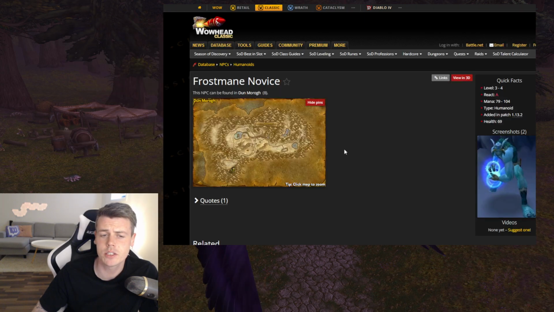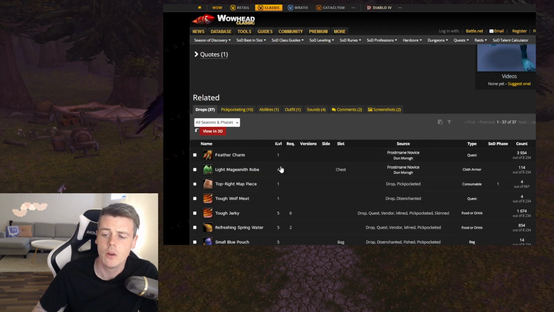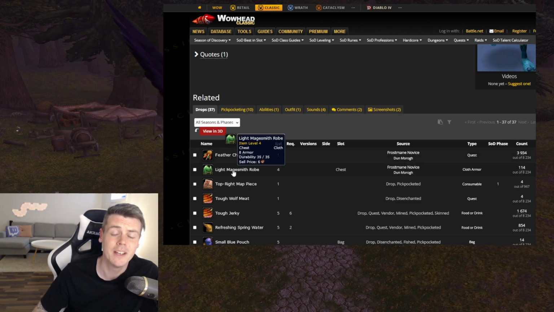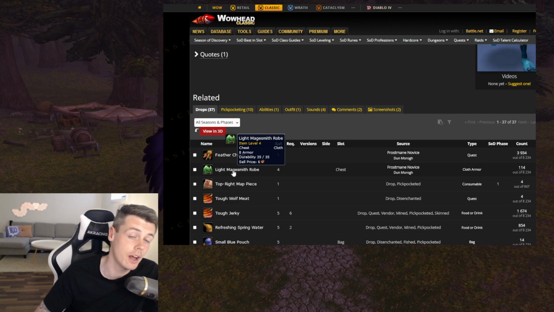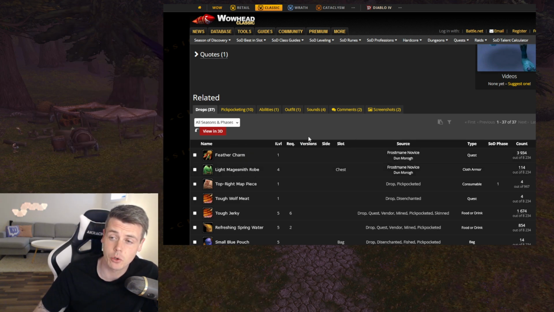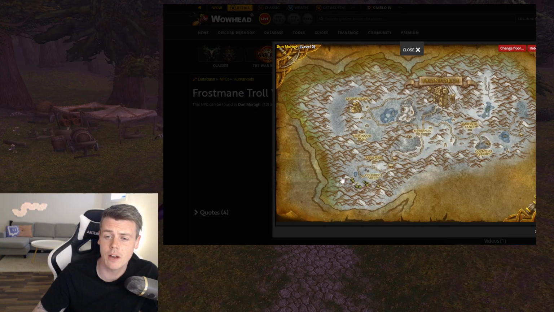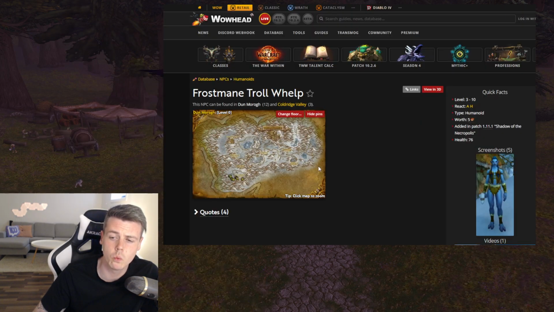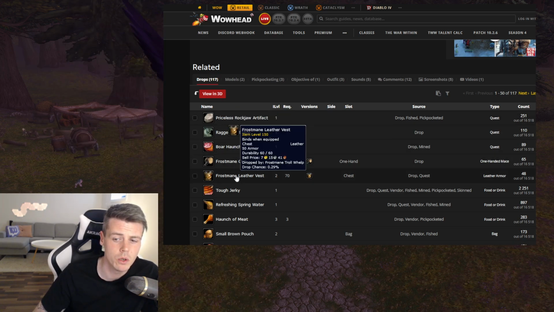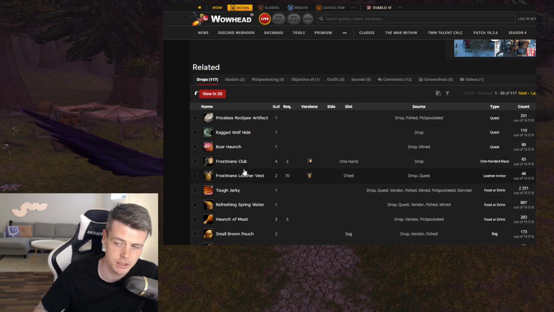You also, right next to them, have the Frostmane Novice mobs inside this cave, which drops the Light Mage Smith Robe, which is another white item that can now, thankfully, be transmogged. Like white items and grey items can also be transmogged. So that's another great item. And then right next to him, outside the cave, you have these Frostmane Troll Whelps, which can drop the Frostmane Club, but also the Frostmane Leather Vest. And this is the only mob in the game that can drop these items.